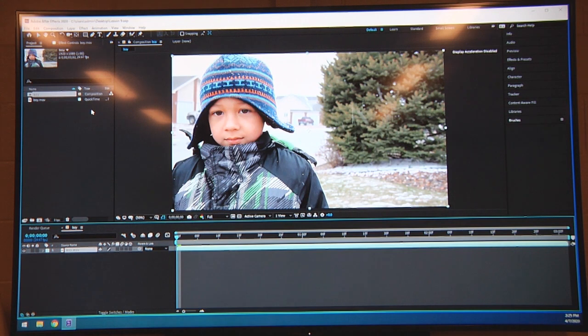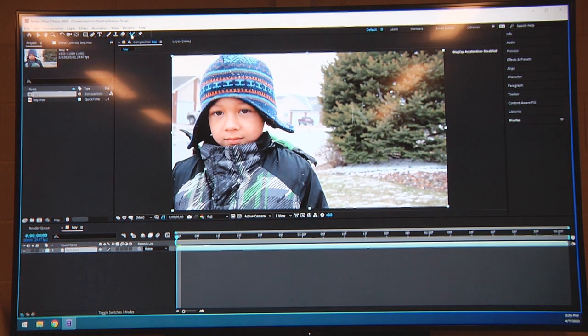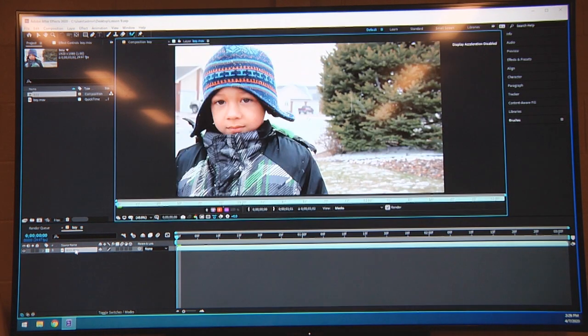Okay, so let's figure out how to get into rotoscoping. You'll see up here at the top on the tool panel, this little icon right here, Roto Brush Tool. You see the shortcut for it, Alt-W, which is a hard one to remember, so you might just click on it here to turn it on. Now when you turn it on, nothing's happening here. That's because with the Roto Brush Tool, you need to work in the layer window instead of the composition window. So let's go ahead and double click on our boy layer, and that will open up our layer window.